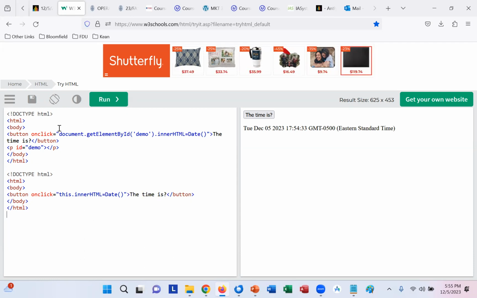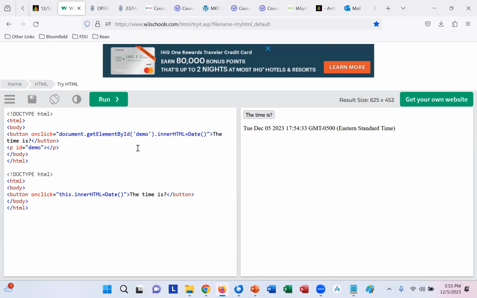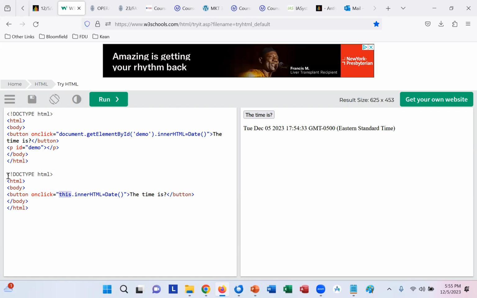So in this first example, we're creating this button within the document itself. In the second example, we're creating an instance. So you may remember this function from Java, hopefully. When you click on that on click, instead of adding it to the document, it's going to create itself as a button.